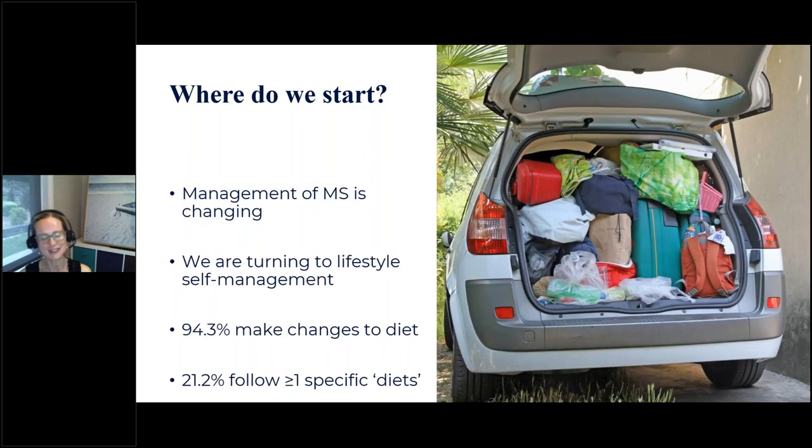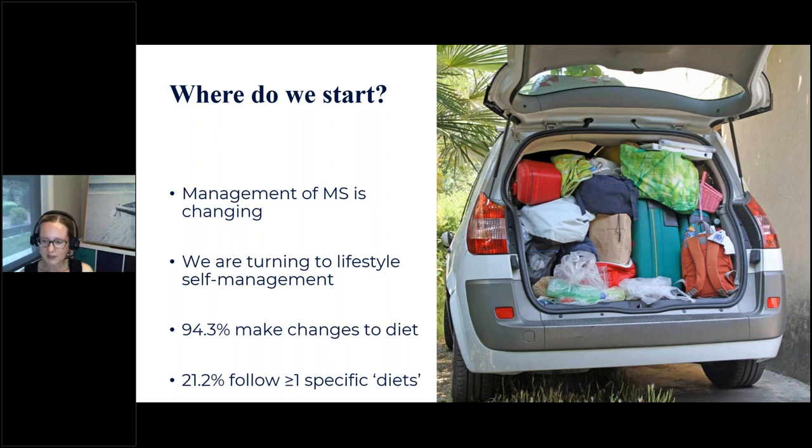You know, if we start a journey, we pack the car really full, and then we hop on and we drive away. Well, one thing we do know is that the management of MS is really shifting quite a lot. We know now that there's a pressure on the healthcare workers in the space to really be careful about the time between diagnosis and start of treatment. We know that people are becoming more aware and more open to various different forms of management, and self-management is really becoming a priority for a lot of people. And by self-management, I don't mean completely taking control of MS yourself. It means working on some parts of managing it yourself in combination with other healthcare professionals or your healthcare team.